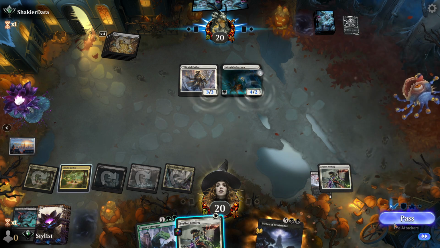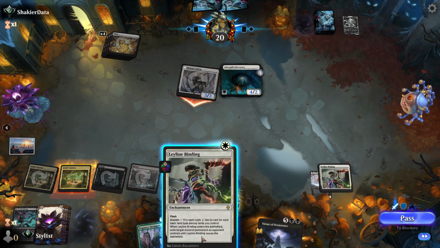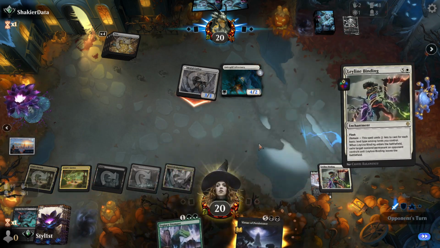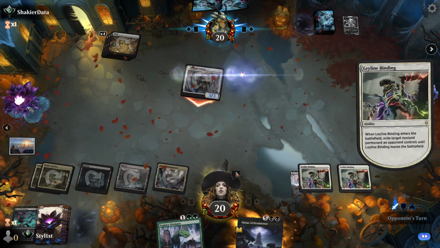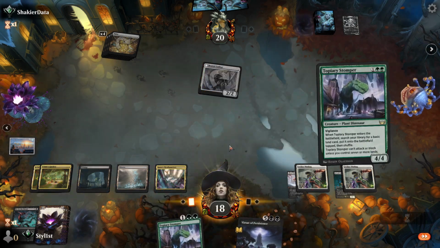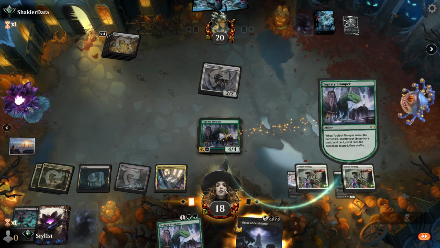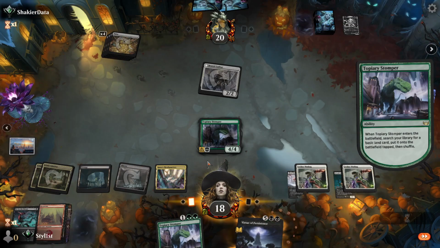Let him pump. Let him swing. We think he's building towards an Adeline, but we're 11 cards in already towards a possible sweeper, so that's not bad. Alright, we don't have a choice here. Just have to get the Stomper down. We'll probably grab a forest here.